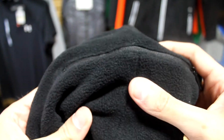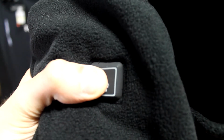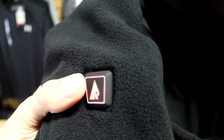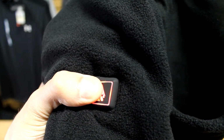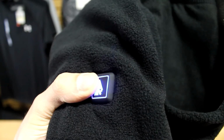The rechargeable lithium-ion battery delivers 3 levels of heat, which are controlled by the button on the front of the Balaclava. The low setting is blue and provides up to 12 hours of heat, the medium setting is white and provides up to 5 hours of heat, and the highest setting is red, which will provide 3 hours of heat. You can view the settings information on the back of the packaging for a more visual guide.